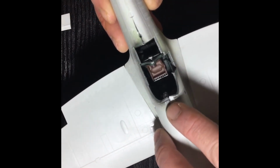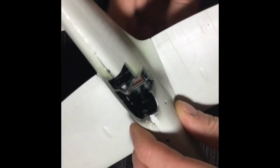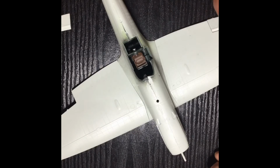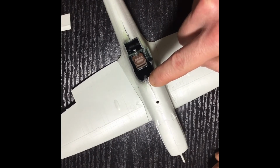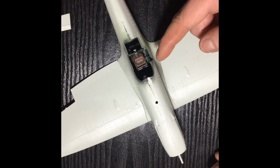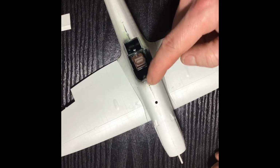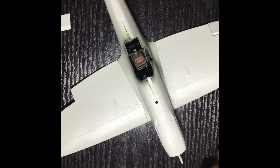This wasn't here. This was actually okay, but as soon as I put the undercarriage on, the undercarriage pushed the cockpit tub upwards, which pushed this part of the cowling up, and that's what's happened there. And the cockpit is in the right place and everything. I've filed that down now, so it's flush with the other side, and I'll just have to put a bit of filler in there, and that'll be job done.